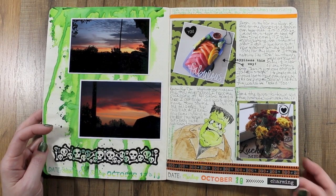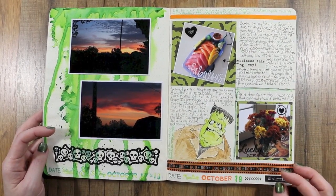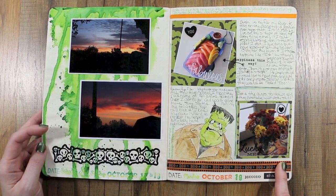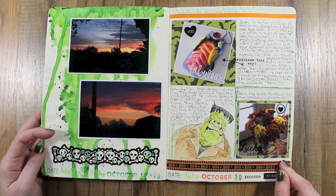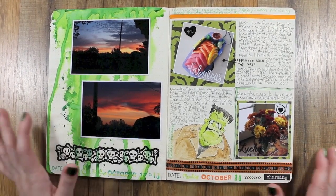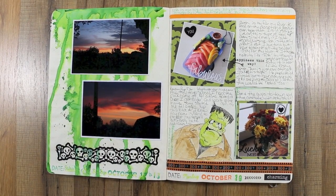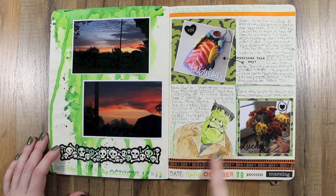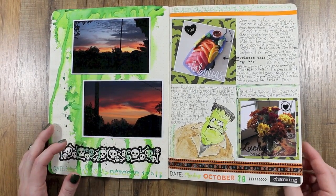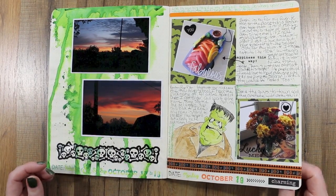Monday we had sushi, and it's my favorite. This is actually sashimi, and it's my favorite. This was inspired by a stamp I saw on Whippersnapper Designs. Oh my gosh, if they did digi images, I would buy them all. But they're all regular stamps, and I don't buy stamps anymore. So I just tried to copy him down on the page from one of their examples, and oh god, their stuff is so cute. If I did buy stamps, I would buy from there because they are just cute stamps. And then I got some more flowers and stuff, so that was that day.